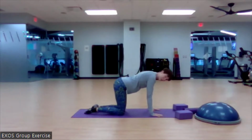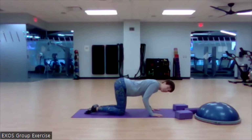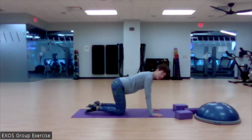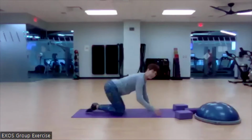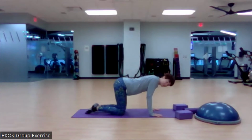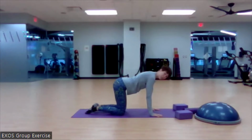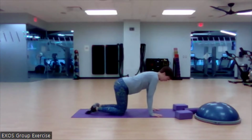A couple things to watch for here are to see, are you bending your elbows? A lot of times in the shoulder blade push-up, people will bend their elbows. And if you bend your elbows and your shoulders come together, it's likely that those two moves are coupled for your body. So we want to be able to get the shoulder blades to move independently of the elbows. So shoulder blades together, shoulder blades apart. How does this feel? Does it feel like much motion here? May or may not, and that's okay.